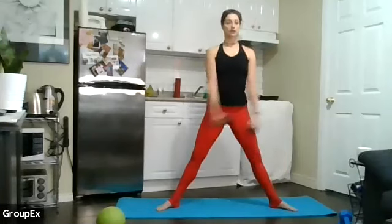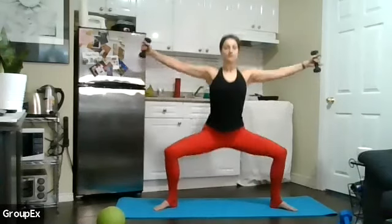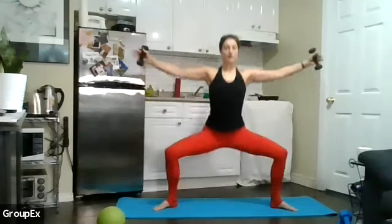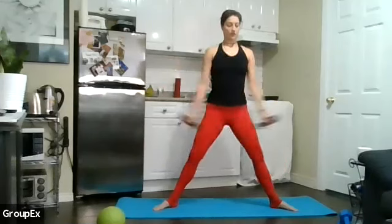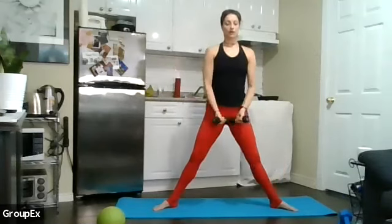Good, let's take those arms out, lateral raise. Work the top of the shoulder. Good, we're gonna keep the same pattern, same movement, but turn your thumbs up. So palms face forward. Good, four, three, two. Can we hold it down?